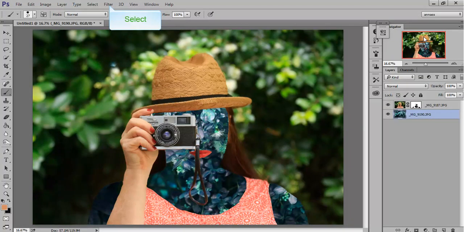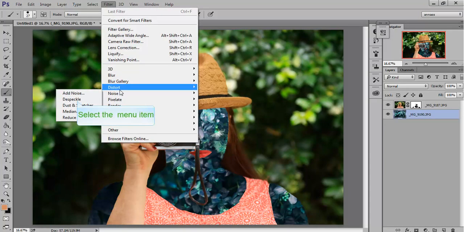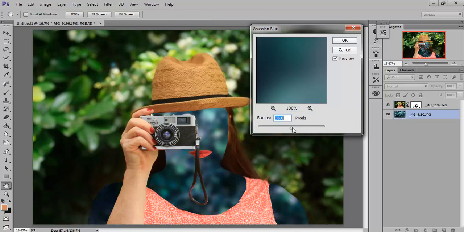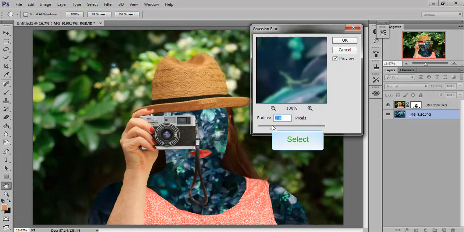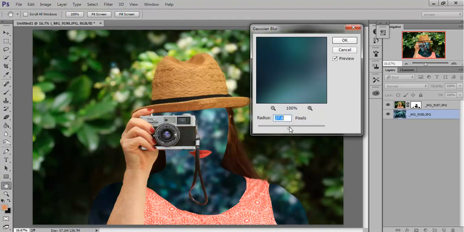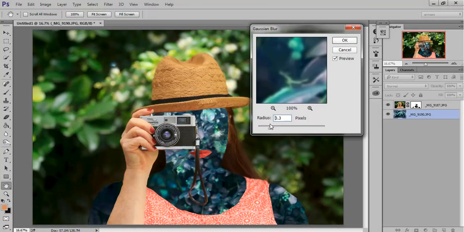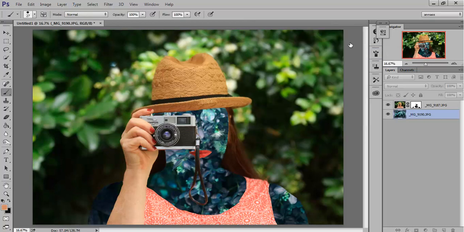Then you could, for example, so the other thing you can do is get a filter. Use a filter if you wanted to, and maybe you could blur it if you wanted, so Gaussian blur, so you could make that really blurry if you wished. See how you're sort of making it look more pop arty or poster like in some way, or you can just blur it a little bit. You could match your background if you wanted to, so that kind of blurriness, really up to you in terms of what you want to do there. I'll just keep it about that. And there you have it. So see how you can just keep playing around with different versions of that. You can also play with the colour of your original picture too if you wish.